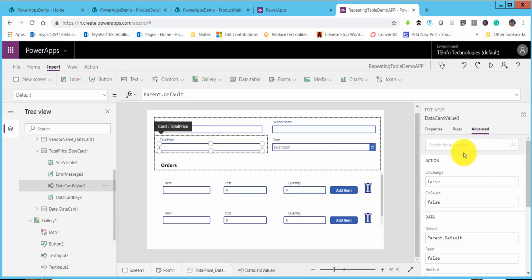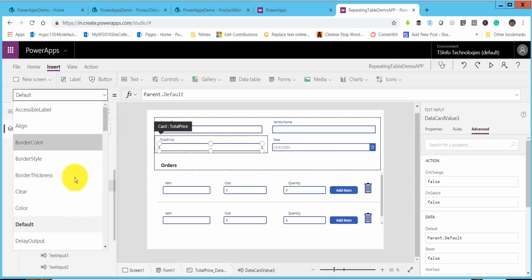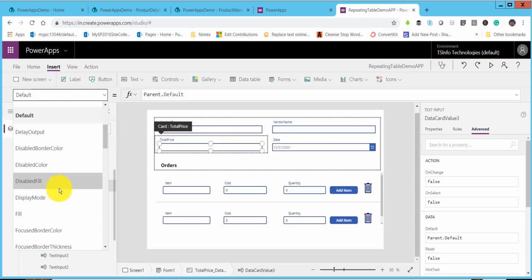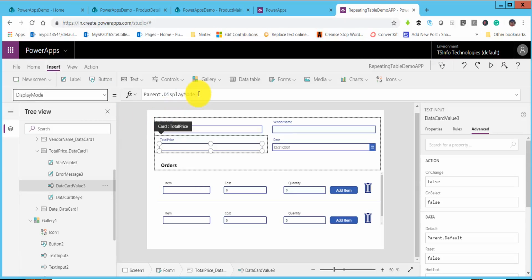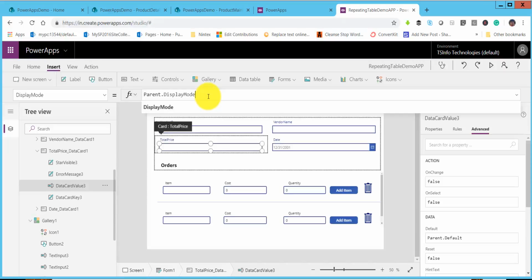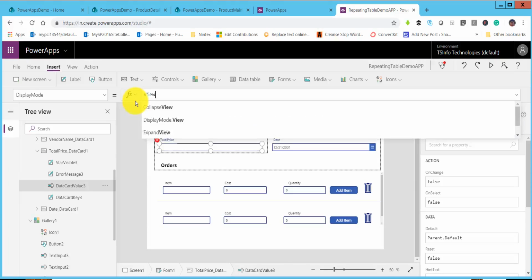Click on unlock properties. Now we can change the properties. Go to the display mode, and we will make it view. I will just write view here.